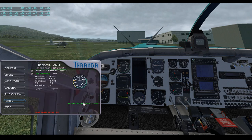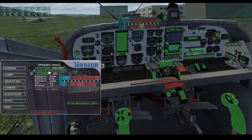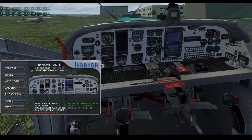You can also change individual instruments by cycling through a library of 44 instruments, and turn these instruments on and off. Here we've got a second altimeter — if you turn it on, it shows up at a default location, potentially covering our VSI, which of course we want to keep. You can cycle through a lot of instruments including a checklist, and you can even enable a 3D panel edit mode which allows you to physically move these instruments along the 3D panel to wherever you want them.